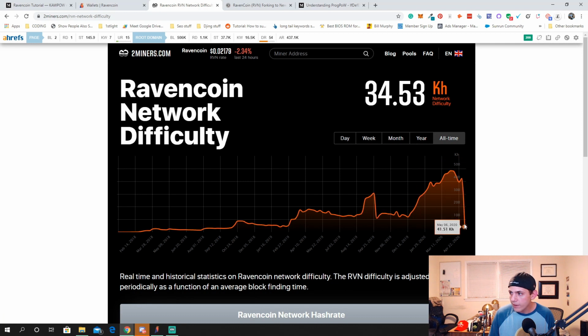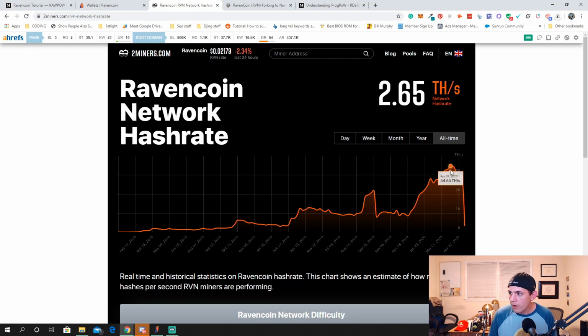Currently, we're sitting at 41.51 kilohashes. We made it all the way up to about 35 terahashes, the network hash rate, and then it dropped down today. We went all the way from 35 terahashes down to 2.65, and I think I've seen it drop all the way down to at least 1 terahash. That makes this a very unique and interesting coin to mine, because it's going to take ASICs and FPGAs quite some time to figure this out and be able to mine on this network, making it an equal playing field for GPU miners.